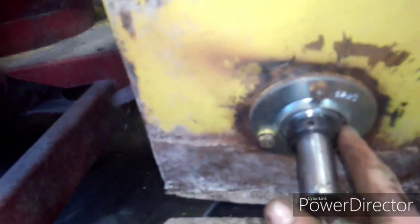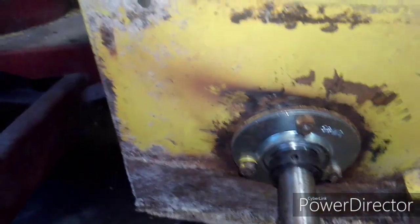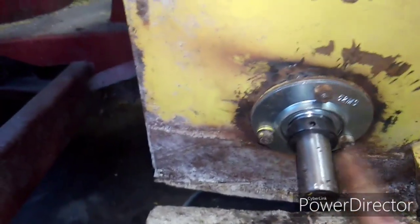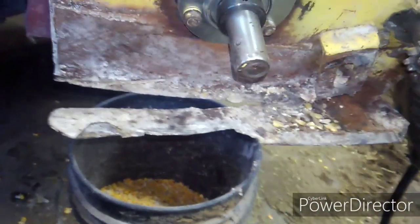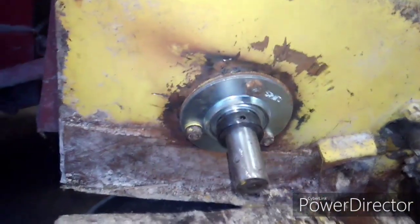Got the lock collar on there, and I'm just gonna put a tack on 3 sides here, quick. Then I'll slide the, maybe I'll flip that around quick. Then I'll slide the sprocket on.